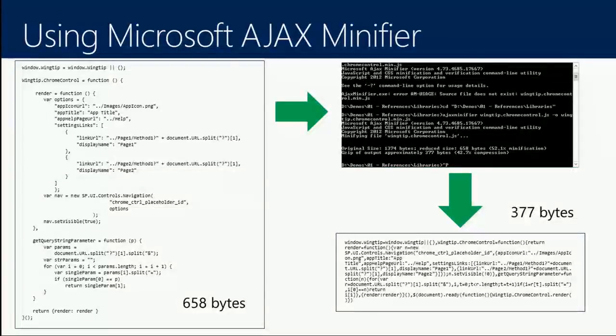Obviously, you wouldn't want to have to work with that in your development environment. So that's a really straightforward operation. Just get that Ajax minifier and use it. There were some tools in 2010. I haven't seen that they're yet available in 2012 from the community where people actually worked these into Visual Studio so that you could just have it in Visual Studio and tag a file. And the beauty of that was when you built the app, they get crunched for you. So there were some community tools in 2010. I wasn't able to find any for 2012. If you know any good ones, let me know. But that's pretty handy because then you can just sort of tag the file and put it out of your mind.